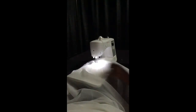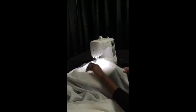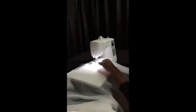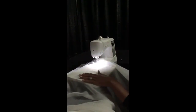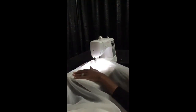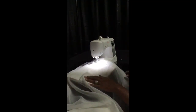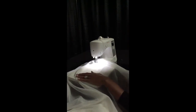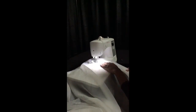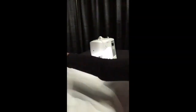So this is the benefit of ironing, because if not, I would have to either use pins, or I would have to keep my hand on it like that. When you iron, you don't have to do that. So, if nothing else, I hope you definitely iron your panels. Just eyeball it. Normally if you have a buckle, any kind of buckle, you're fine because it's crushed, so you won't really see it. Just keep on feeding your fabric up.